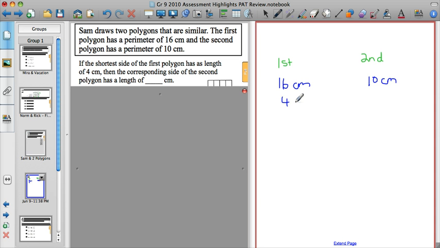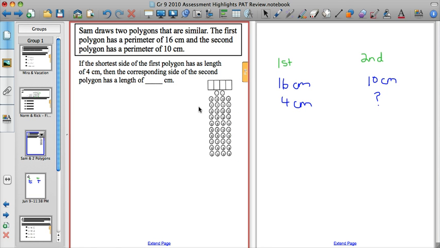4 centimeters, and then this is the piece that's missing. And so it looks like a ratio and proportion type of question. The students can do the work. You can even have students come up to the board, take turns, and ultimately it's a numerical response, so it's a nice opportunity to review that.